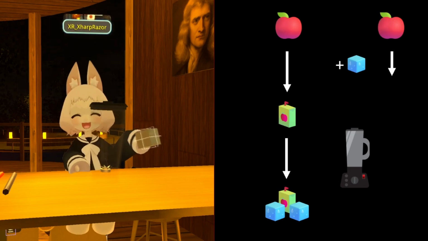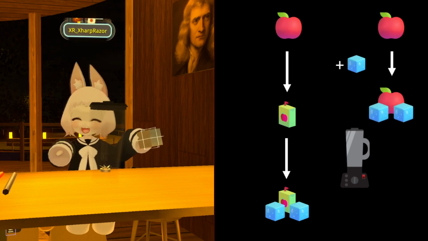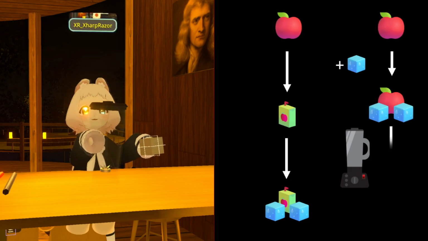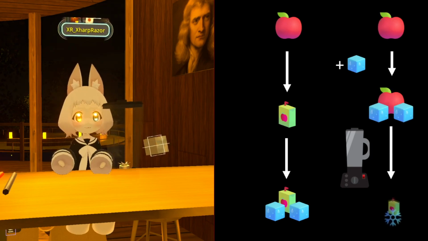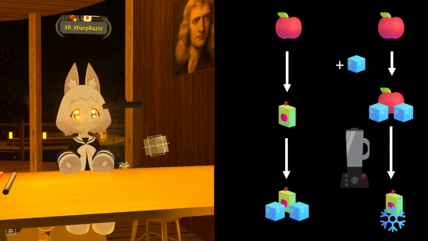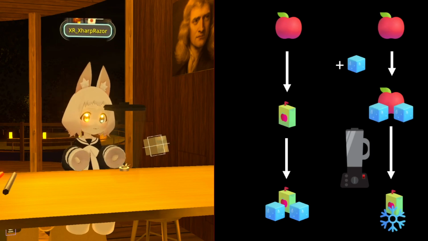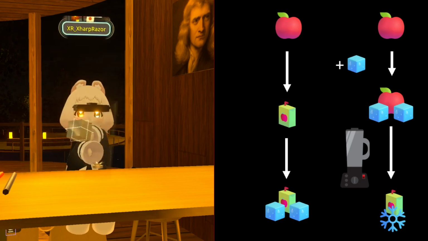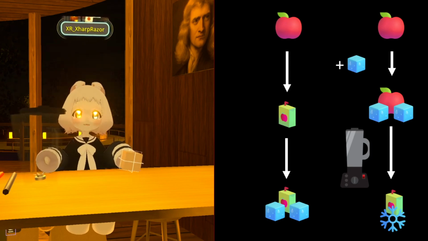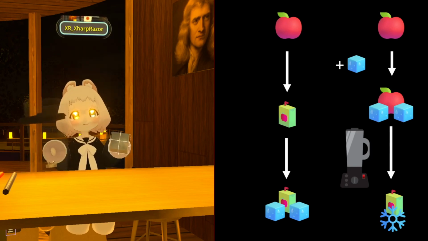We first add ice along with the fruit, and then you put it into the blender. What are you going to have? You're going to have a smoothie. Where did the ice cube go? It got blended. So as you can see, both functions are applied, but in a different order, and of course the result is different.